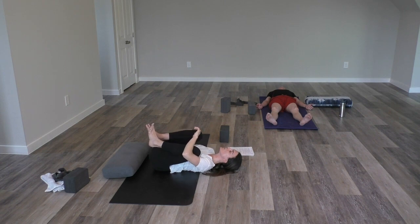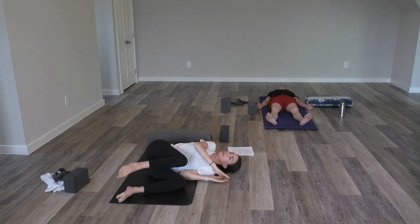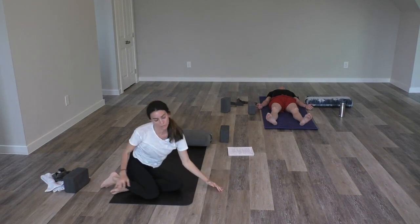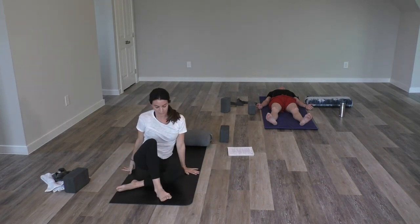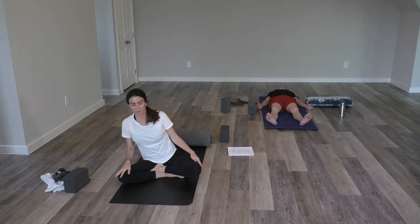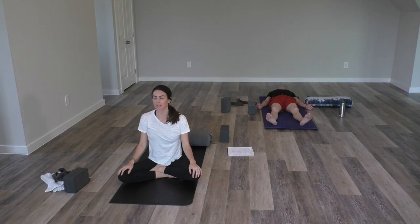Carefully rolling to your favorite side of choice. You could stay in this fetal position for the remainder of practice, or you can start to make your way up into a seated pose, Sukhasana. Keeping your eyes closed as you sit up nice and tall, stacking shoulders over your hips, crown of the head high. Lower shoulders down away from your ears, and the spread of the heart and the chest.